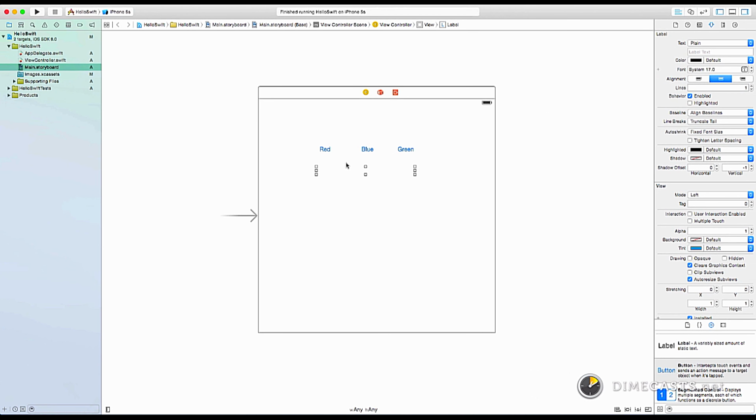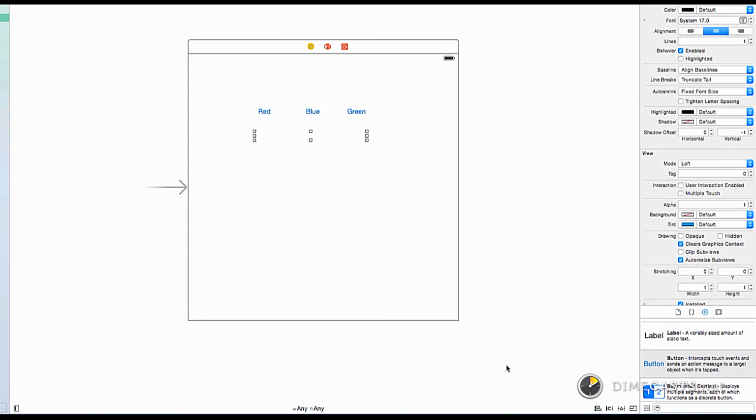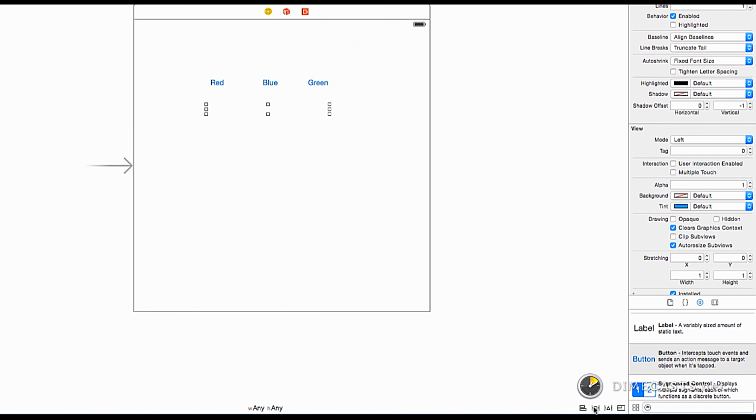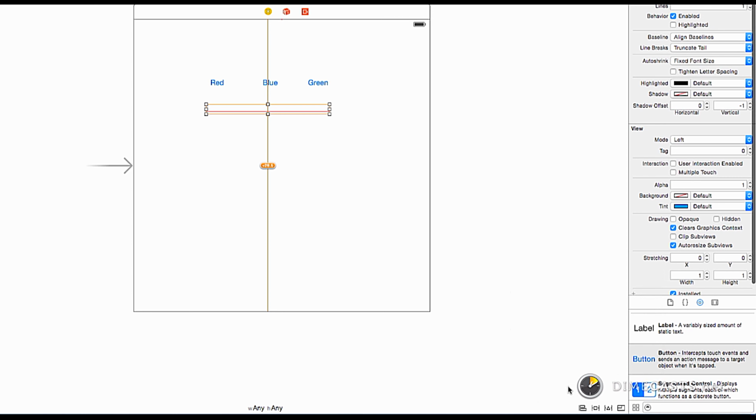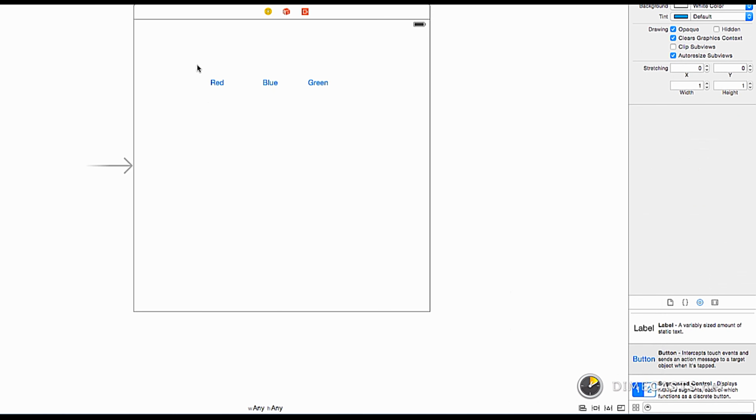So first constraint, we'll take the easy one. We're going to select the label, and I'm going to come down here to the constraints, and I'm going to choose to horizontally center it in the container, and then click Add Constraint. Now these three buttons, it's much more difficult to align three things together.